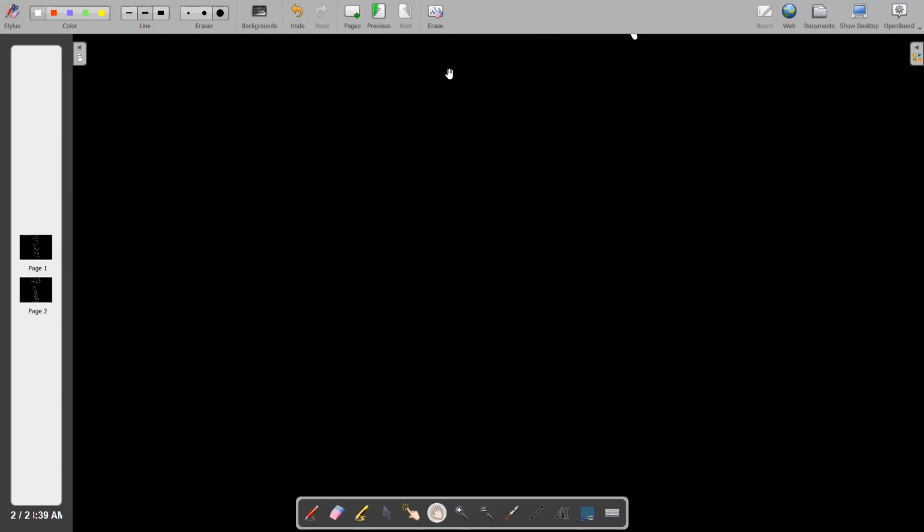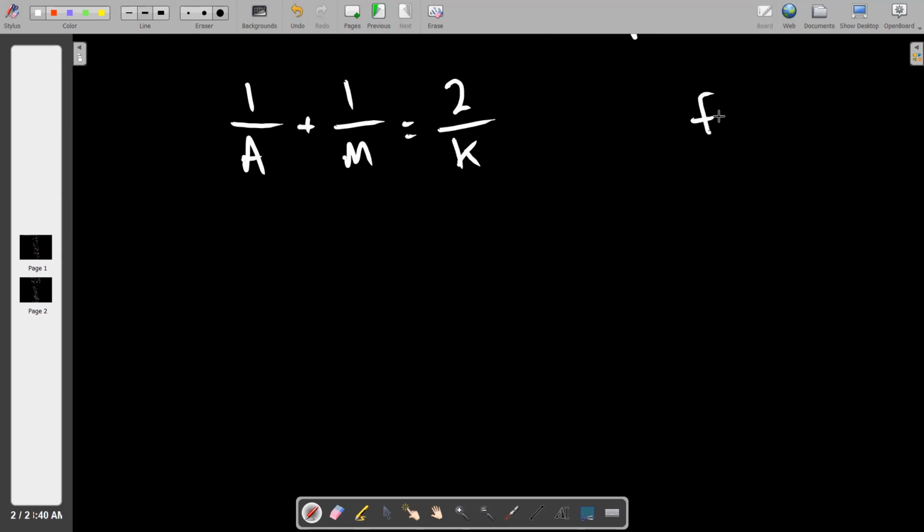So the last type of problem that I just realized I didn't put on here was this. So let's do like 1 over a plus 1 over m equals, let's change it up, let's do like 2 over k. And let's solve for m. All right, this will be our last math problem for the day. So add this on to your practice quiz, because I'm telling you straight up, I messed up and I thought I had it covered, and I realized just now, why didn't I put one of these on there? What do we do first?